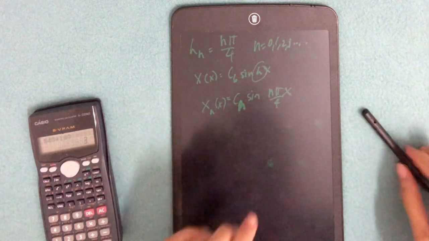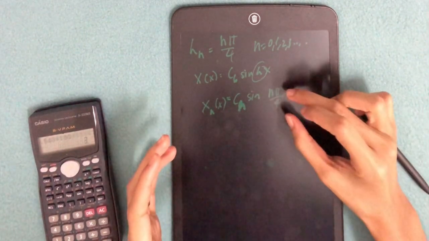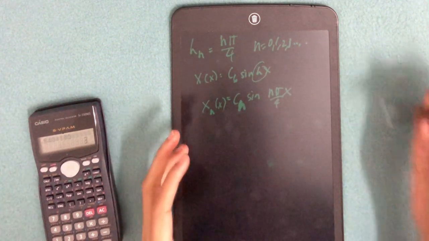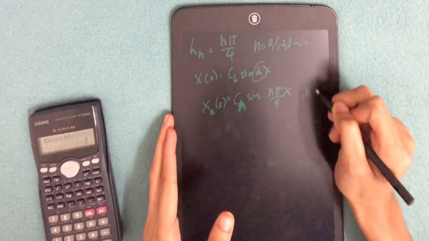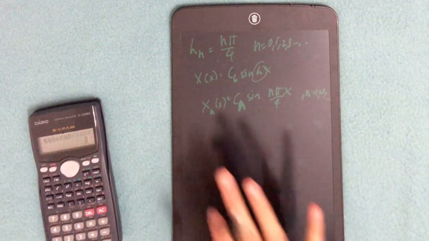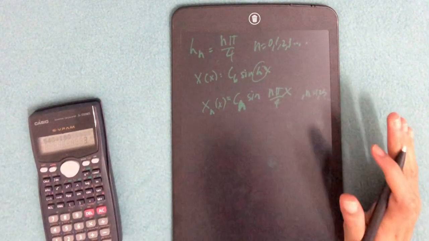Actually it's okay even if you don't change it, but it just wants to represent that this one will be many. Dia akan dapat jawapan yang banyak lah sebab it's depend on your n. Okay, because your n is until infinity. So this is your equation for x. So we settle equation for x.